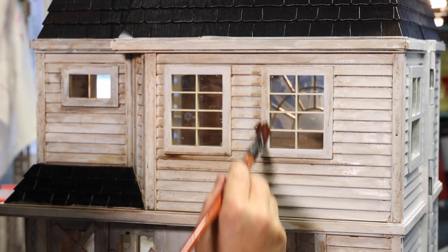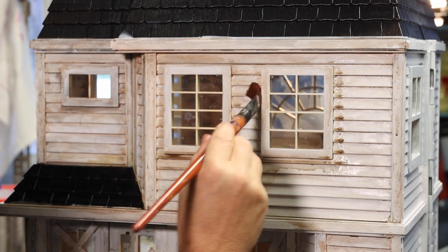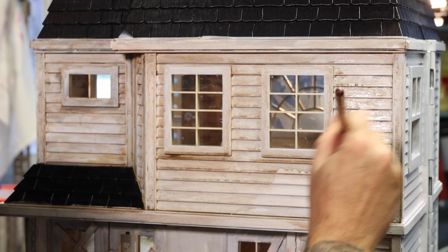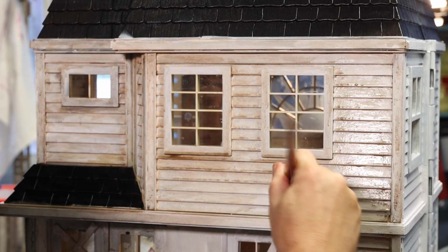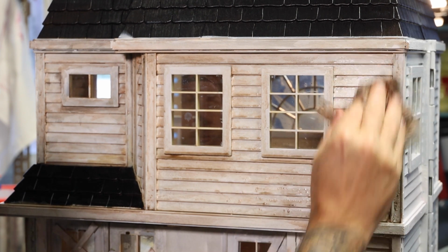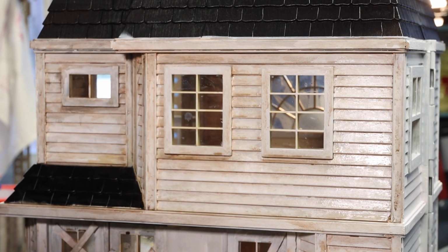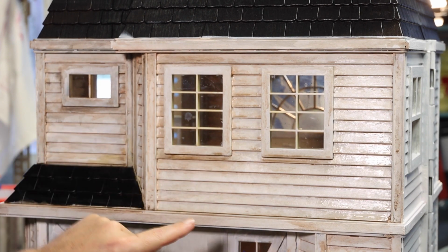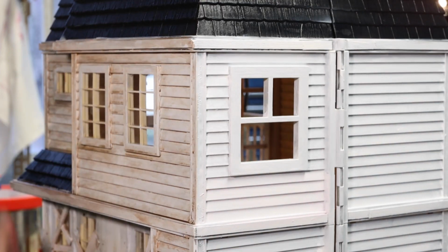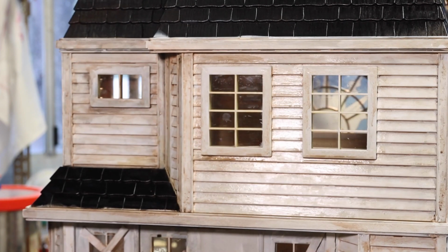Just more washes. Put it right on that windowsill. A little scrubbing, scumbling. So that would be scumbling with your brush, sort of a texture technique with paintbrushing. Just adds to it. Little drips and things from different tones. Oh, big white wall there, compared to all of this now.